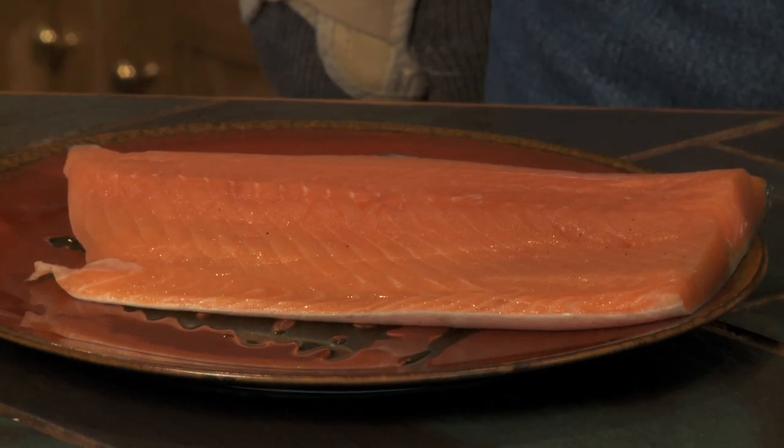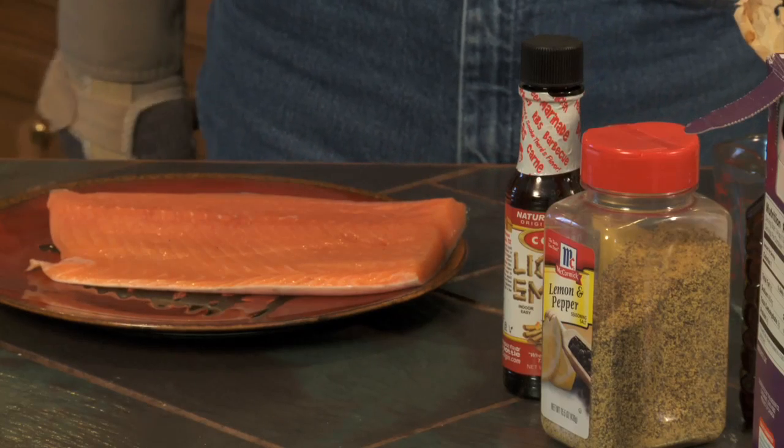So we're gonna today smoke some salmon. Now you can do this with trout, any firm flesh fish. I've done it with bass. You can do it with grass carp if you're a bow fisherman. I've also done it with big head carp. The silver carp is good as well.